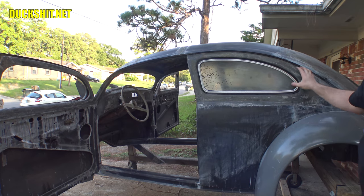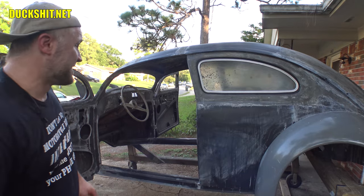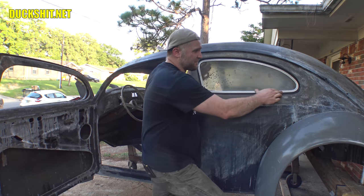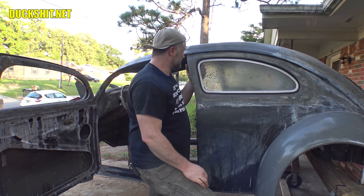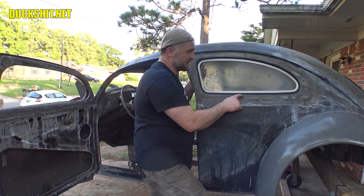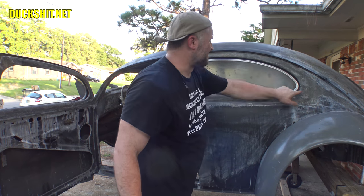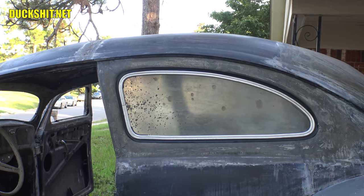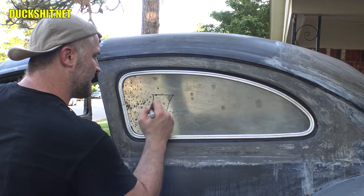It doesn't need to go anything beyond that because you can actually pull that sucker in way tight and pull it to the point that the seals are going to get jammed. But I don't see that as being necessary. Right about there seems to be good. Yeah, looking like it's sealed all the way around the edges here. Still need to do a little grinding here, because the seal is riding up on that lip a little bit. But right there looks to be pretty good. So anyways, I think I'm quite happy with this one. So here we go.